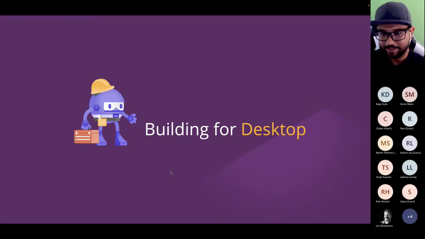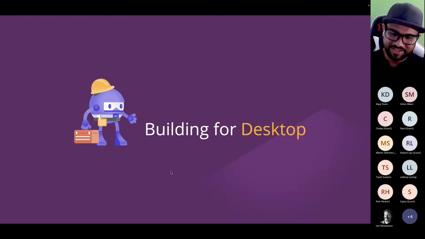Let's talk about desktop, okay? And I've said this a few times, but I'm an old man. I've been doing this for a long time. I started back in like Visual FoxPro days. I've done a lot of WinForms. I've done WPF. I've done like 2 years of Silverlight for what it's worth. I need hugs once in a while.